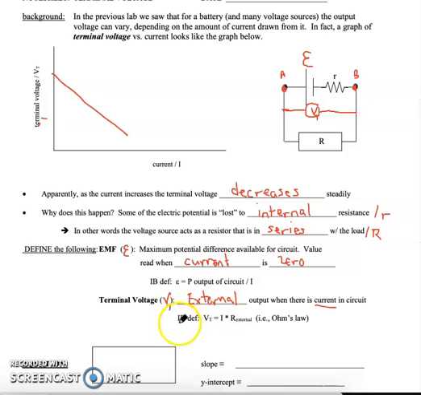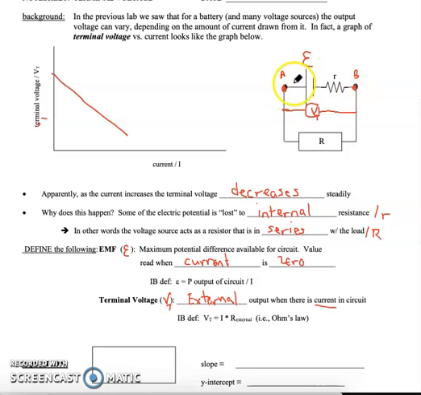Okay, and it drops into a steady rate. And the definition for terminal voltage equation-wise is nothing more than Ohm's law. It's current times whatever external resistance you have. And it could be one resistor or multiple resistors. So let's go back to this. I want to make sure we're clear.